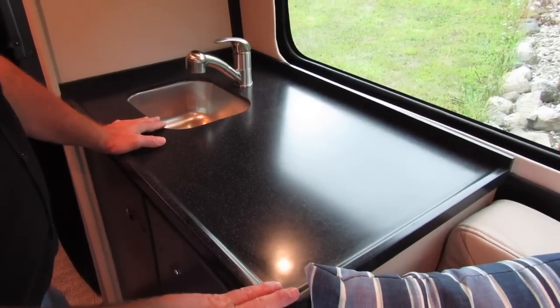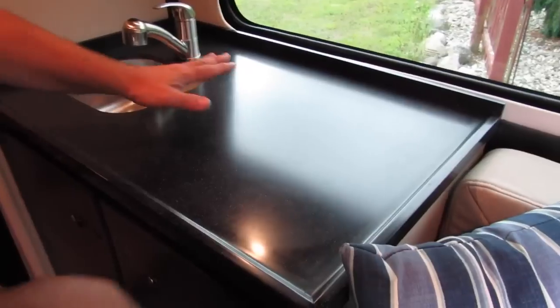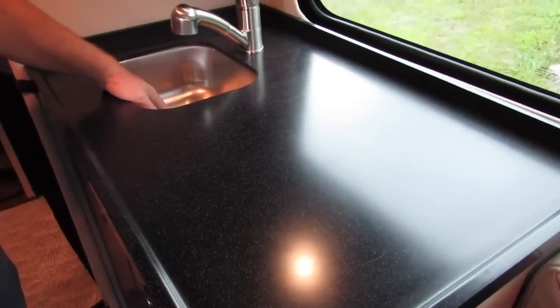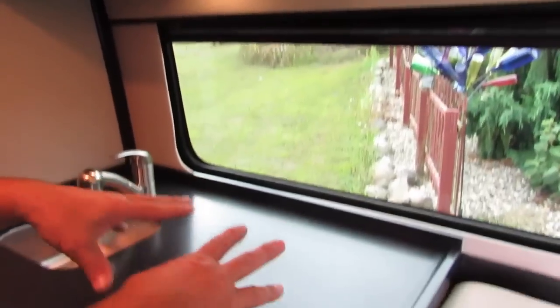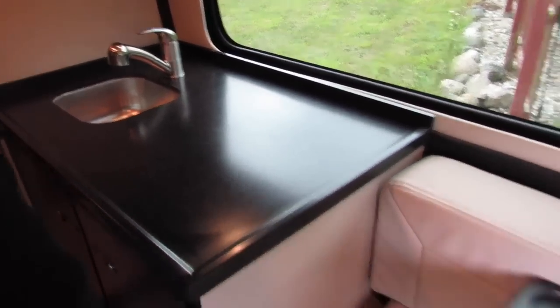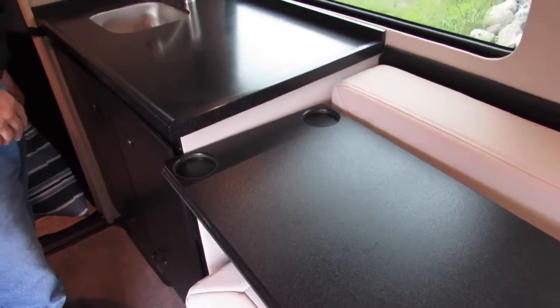We created a really nice Corian countertop and we built a drip lip into the outside edge, so if you do spill something, it'll run right back into the sink and drain into the gray tank. You can set an induction cooktop up here and plug it in just above the countertop. That way it's not built into the counter and taking up valuable counter space. And you can make the lagoon table come to the countertop and extend the space with the lagoon table also.